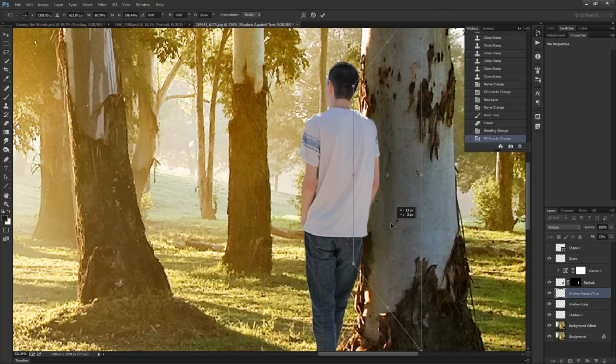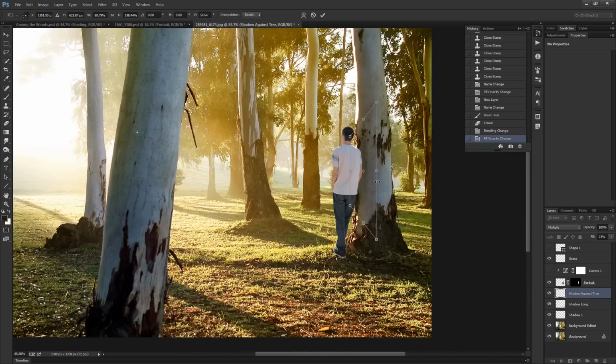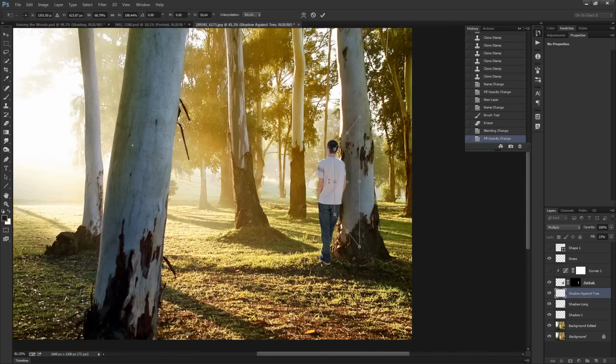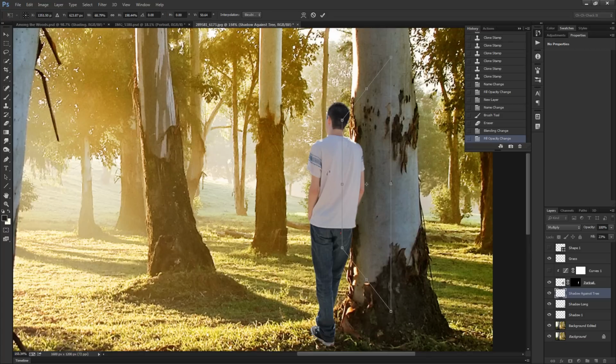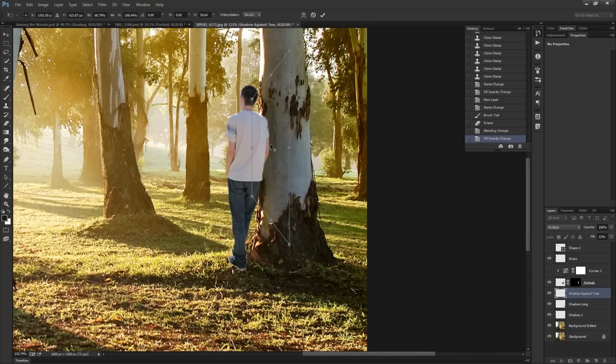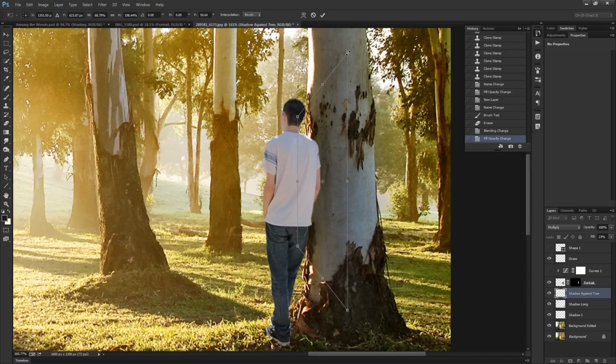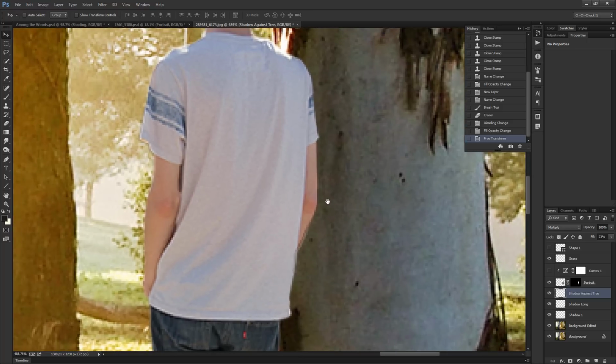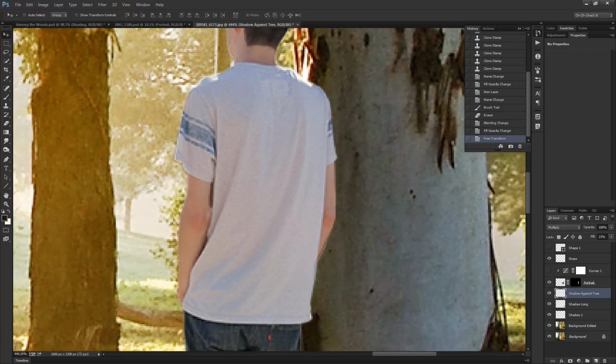And let's move this over here. All right. So it's a very, very soft shadow. I have no idea why I'm doing this. I just think it matches the perspective as far as how the shadow should be. It kind of wraps around the tree a little bit. Mess with that as you please. Once again, it's all a matter of what you think looks right. So that looks pretty good.